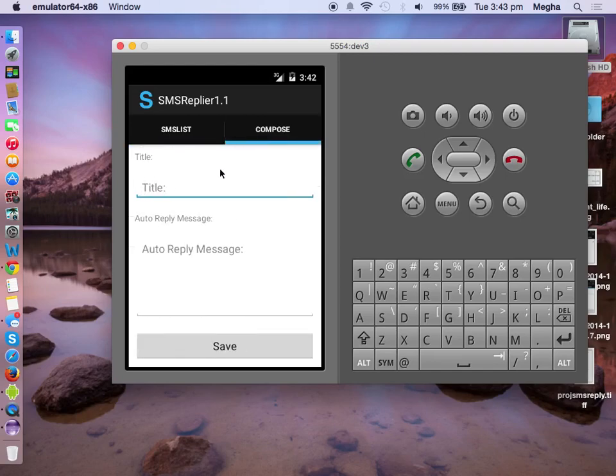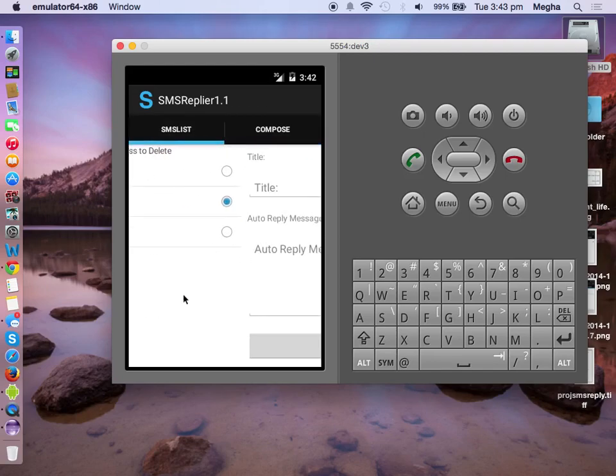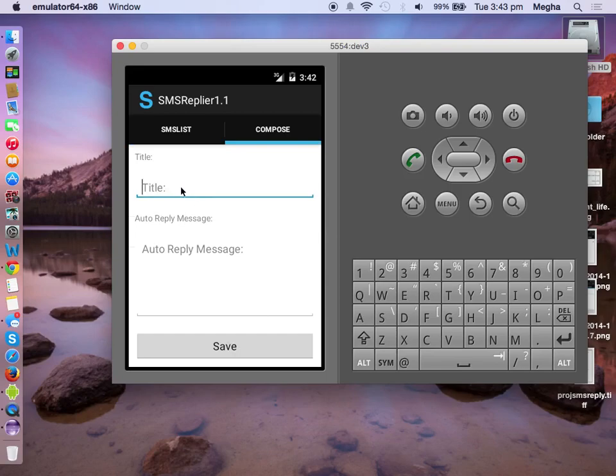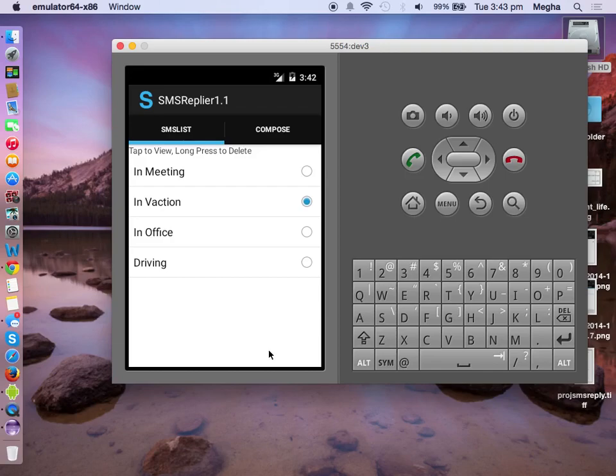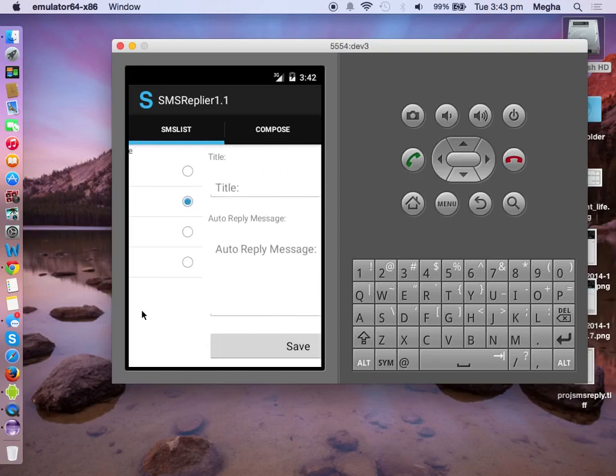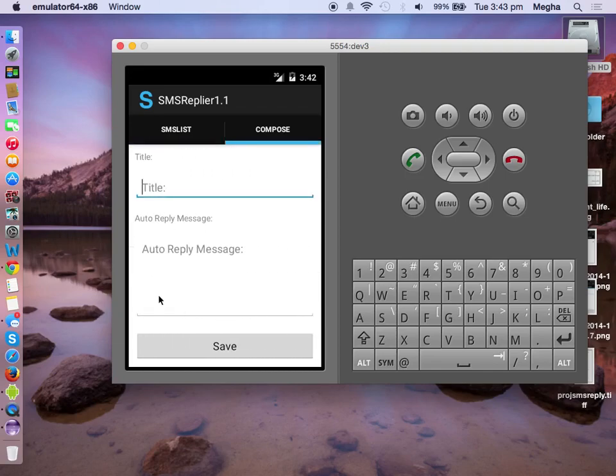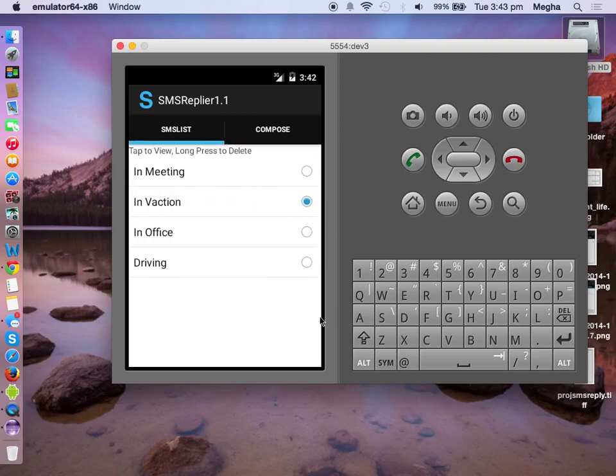So I can keep composing them by using either swipe. I can simply come and swipe and do a compose. It will come here. So a fragment now talks to another fragment through the host activity.